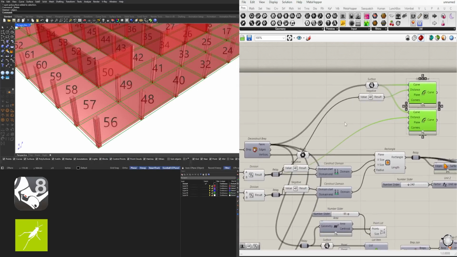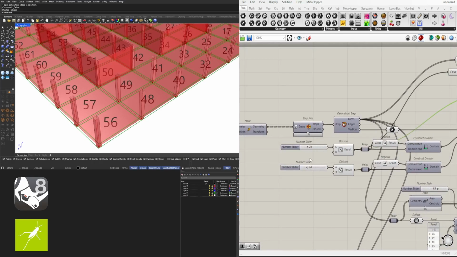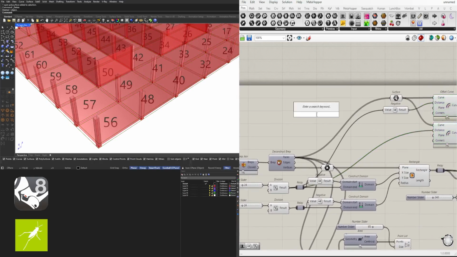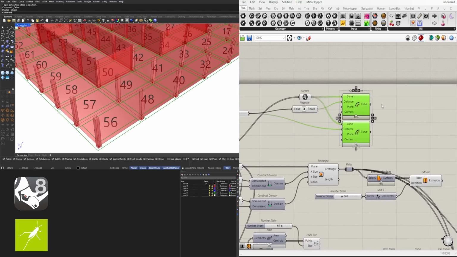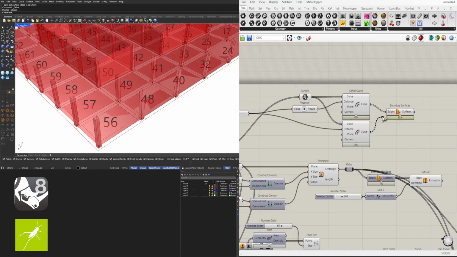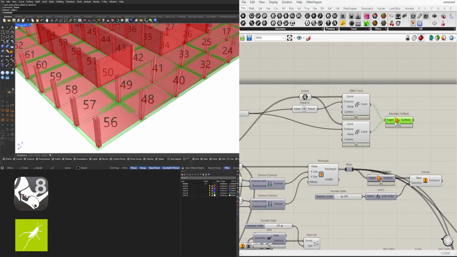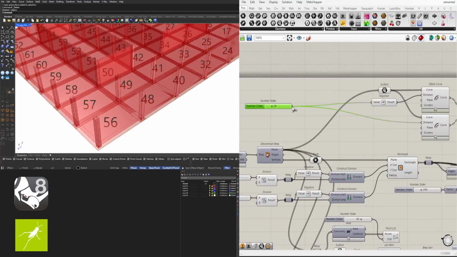We can also change the size of this. So if we don't want it to be tied necessarily to the columns, we can just go 24 positive, 24 negative. And using these two, we'll create a boundary surface. Since we're offsetting to both sides, we know we're going to divide this by 2.